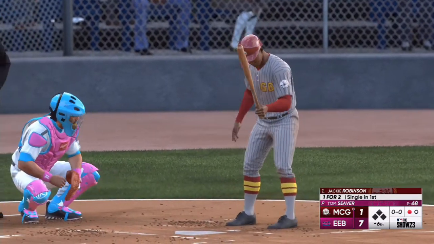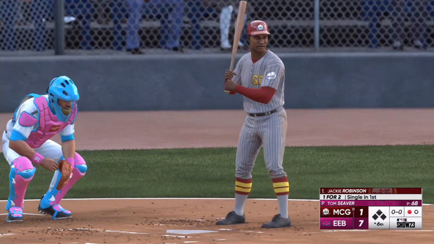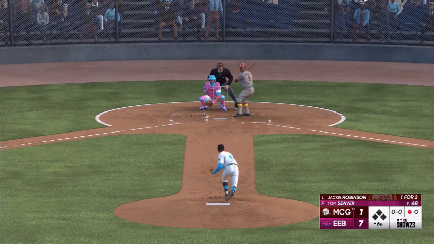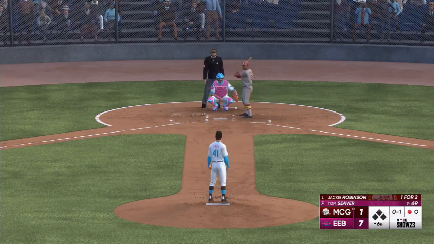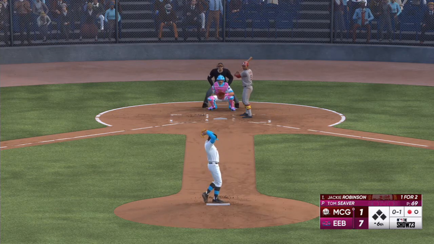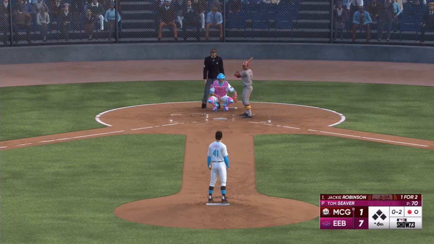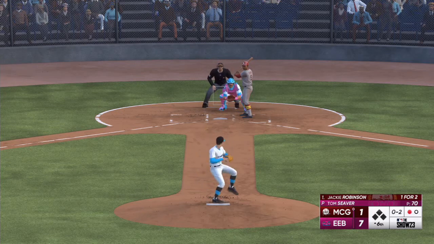Back to the top of the lineup, Jackie Robinson. Now at the plate, 1 for 2. First pitch, and that's in for a strike. Top of the zone for a called strike. 0-2 now.